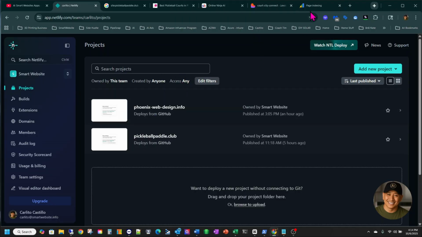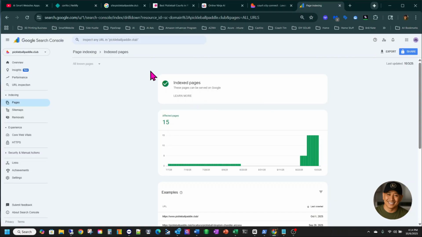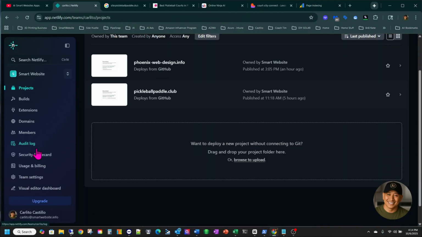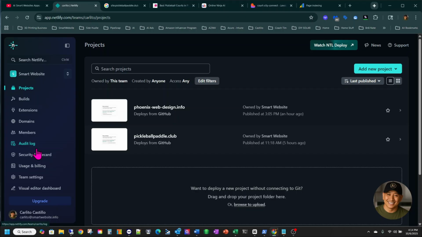So now, like I said, the topic is, since the pages are indexed with Netlify, they bill you per usage. So you really got to be careful when setting up Netlify. You got to make sure that you're blocking bots. You only want the Google bots or the Bing bots or the good bots to crawl your site.